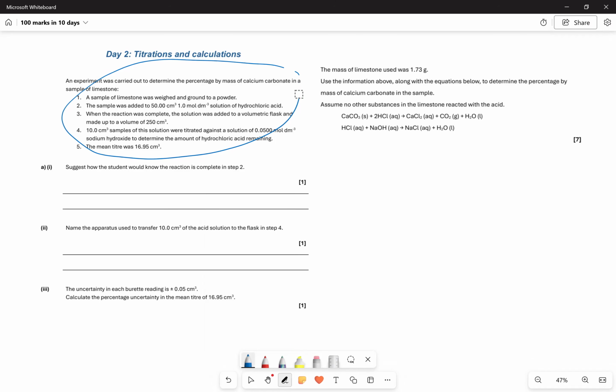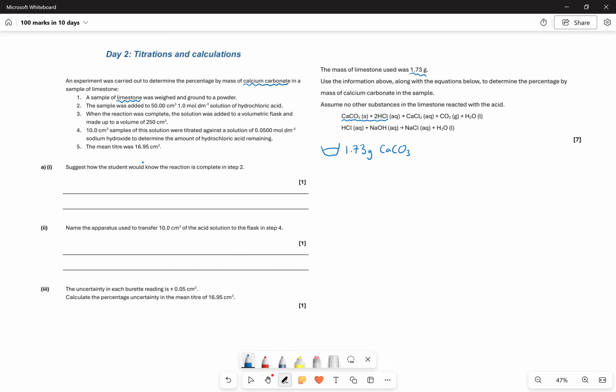So we're just trying to visualize where the numbers go and what they relate to, because there's a lot of different numbers happening in this calculation, and there's equations as well, and they're all linked together. So we've got our sample of limestone and we're trying to work out the calcium carbonate. Over here is an equation that links calcium carbonate reacting with HCl. The idea is that the limestone is not 100% calcium carbonate, otherwise I would just know what was going on. Over here I've got the mass of the limestone. So I've weighed out 1.73 grams of mostly, or a large amount of, CaCO3, but not 100%.